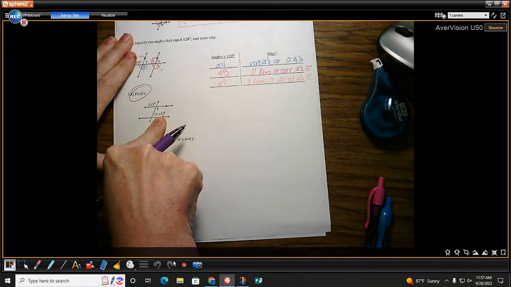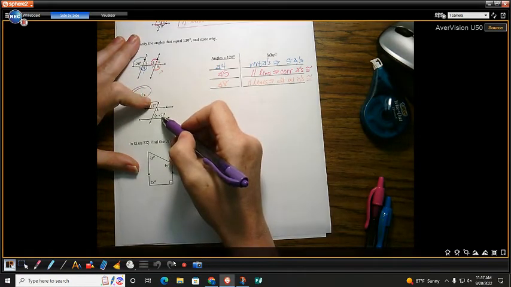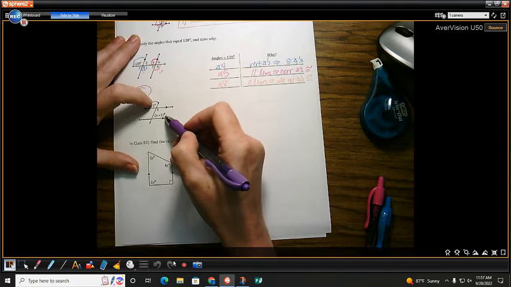But I guess we should also solve for x. So what's one way I could figure out how big x is? 150 plus, and then like the x plus 5. Oh wait, how do I know that? Do they have a relationship? Yes. What's the relationship between the 115 and this x plus 5? Parallel lines. Do they have a special relationship name? Oh, wait, they don't. This is not a special angle relationship here.